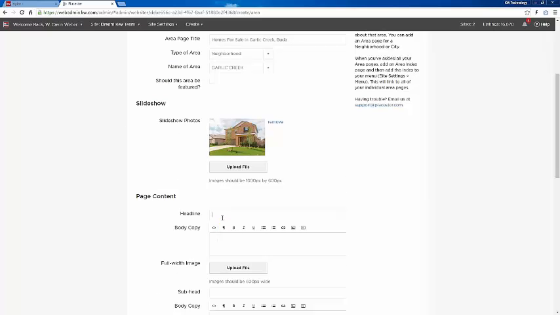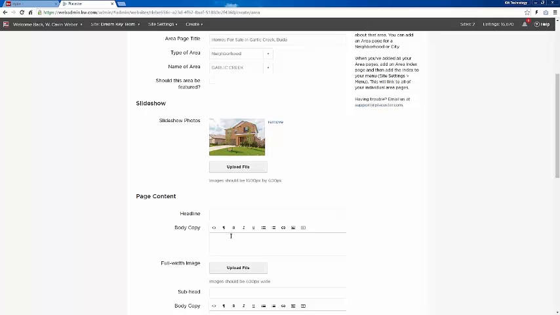Now we can create a headline for that particular area page. Again, this is part of the content of the page, so we can create this headline with whatever we want. Typically the headline is going to be the subject matter of the body copy. When they say the body copy, that means the meat of the website. What's going to be inside of it? Are we going to put text? Are we going to add information? Are we going to add a video? Anything and all of this can be done. Plus, if you add text, you can also add a video. It's entirely up to you.